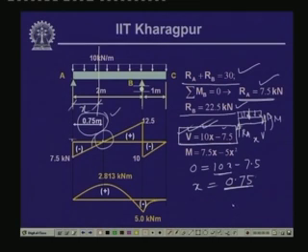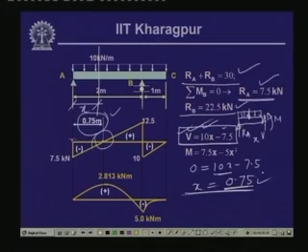Now, at the point of this zero shear force, as we have seen earlier, the possible places where the bending moment can be maximum are the points where the shear force is 0, or where the sign changes from positive to negative or vice versa. These are the places where you expect the bending moment to be maximum. So, here is one of the places where I expect that the bending moment could be maximum. So from minus 7.5 to 12.5 we get over here.